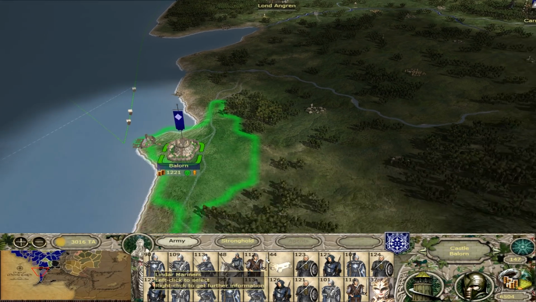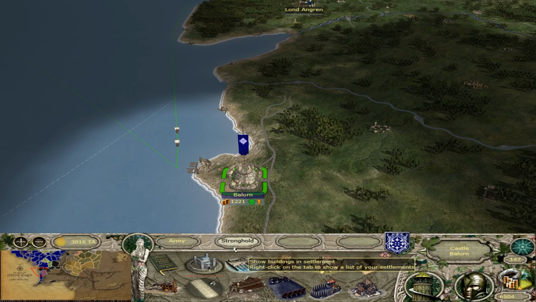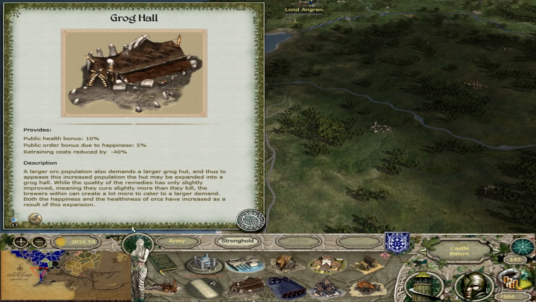We'll trade this one to the Dunedain. We can actually move my army straight out, so we'll trade this to the Dunedain at the start of the next episode as well. We can go through here and we can destroy stuff that they will not be able to use, like the Beast Cage. Let's just do that now.